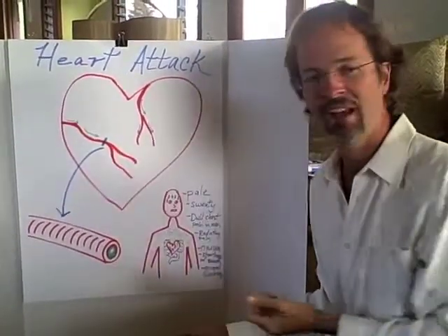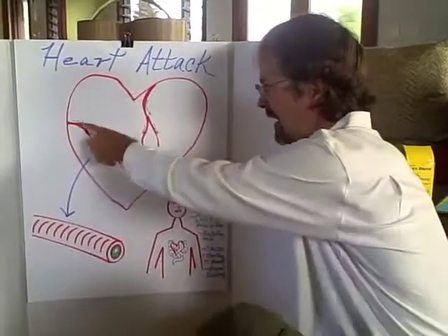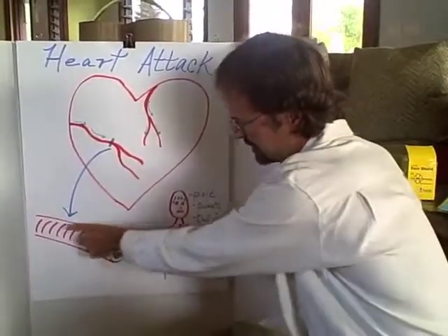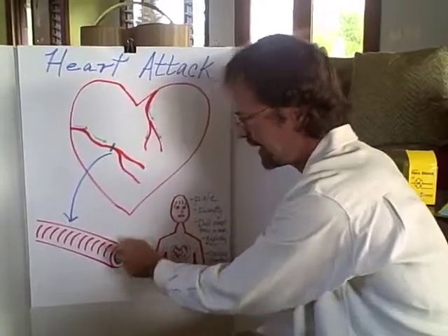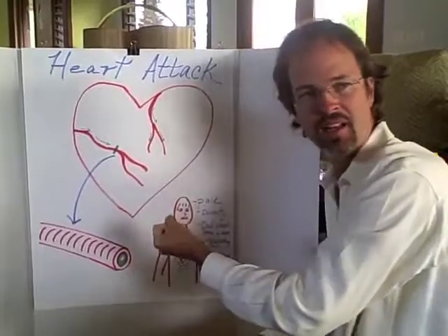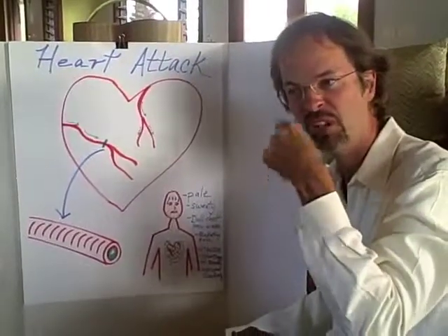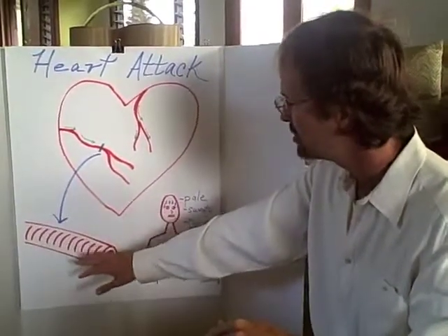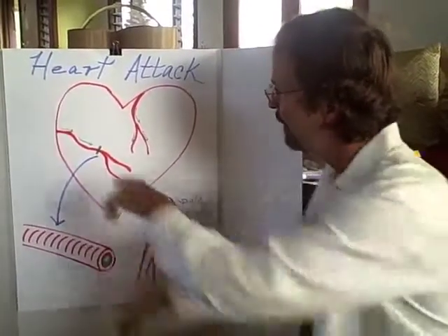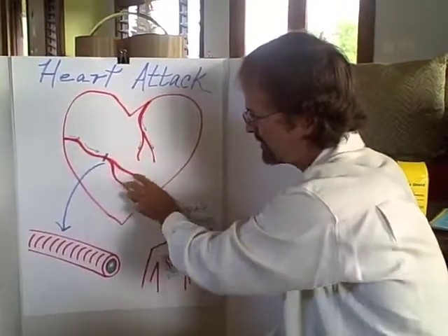But if you've been eating high fatty foods, smoking and stuff, you're going to have plaque that develops inside the arteries. This is the cross section of one of the arteries. After a while, you have more and more plaque starting to clog up on the inside of the artery. It looks like the plaque on your teeth if you don't brush — kind of yellow and grungy. That stuff builds up, and sooner or later a chunk of it may come downstream and block off or dam off the rest of the arteries.